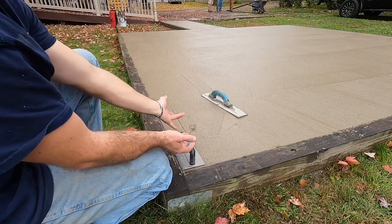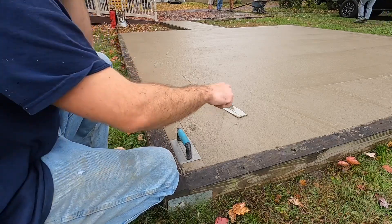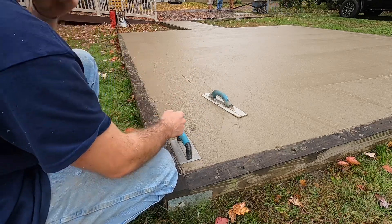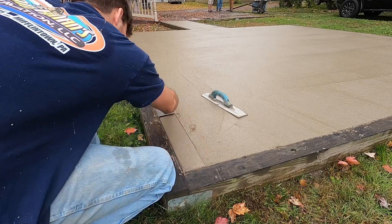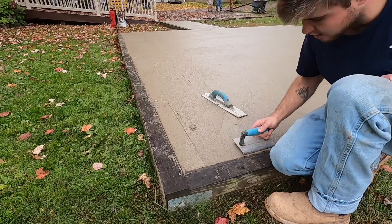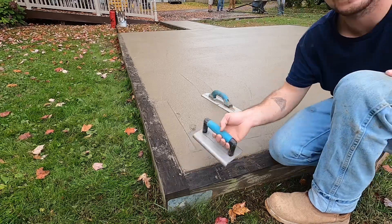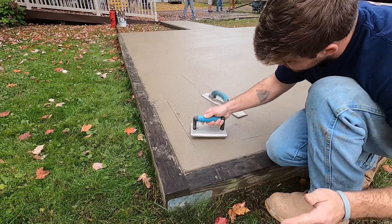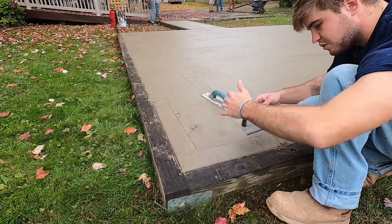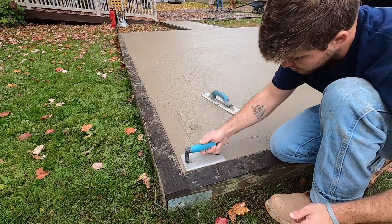Then the other way, I'm going to pick up the other side. That makes a nice slick finish. Do not push down and don't pull back — you want it completely sitting level just like your pad. Up, down, up, down. Nice and slick. Now when I do my corners, you're always going to get some little thing there. So I'm going to take the edge, take some cream, put it right in the corner. I always go away from the corner — I don't push into the corner because it will mess up the other side, so you pull away.